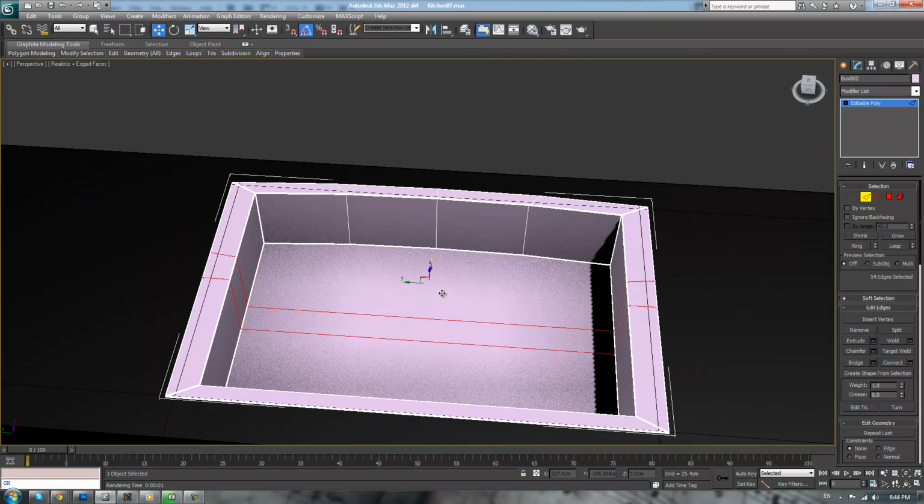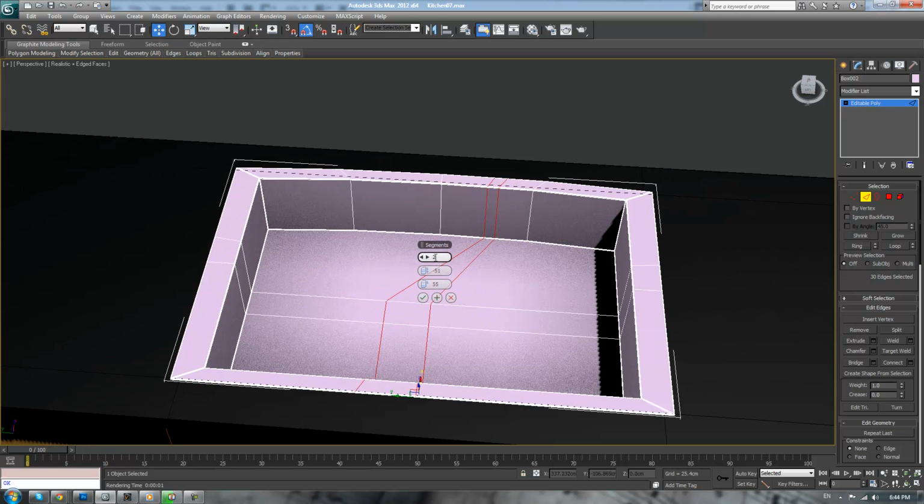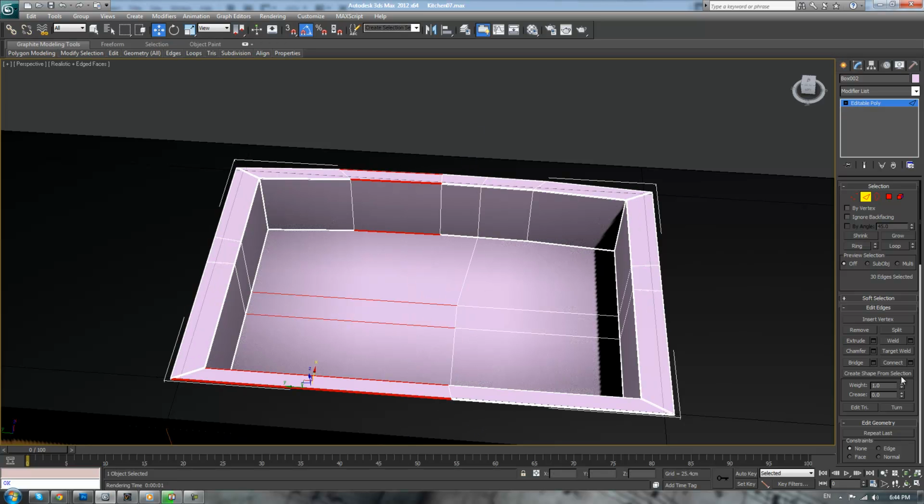Okay, and select these and connect. Only 1, and decrease the slide. Oops. Okay, and then on the other side, connect.